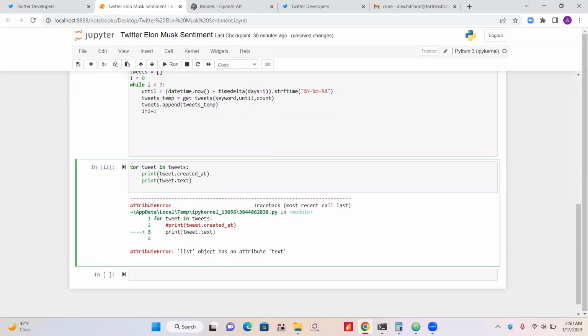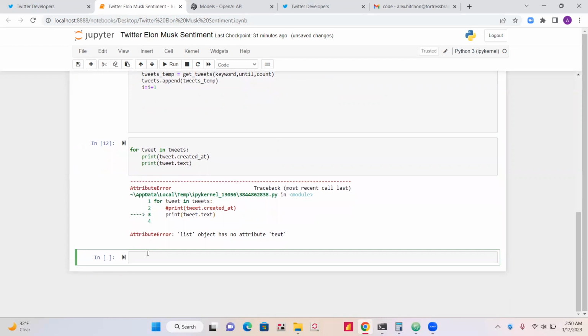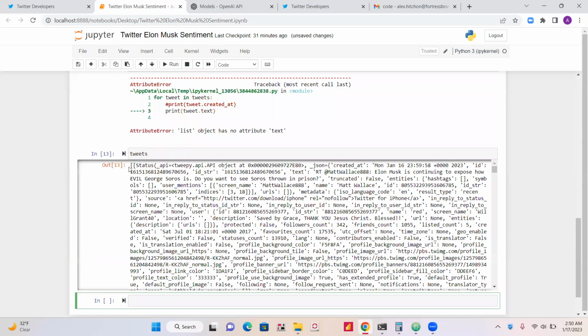Okay, so we're getting an error here. That should be because now we have a list in a list. So, for example, if you have tweets, you can see that there's 2 brackets. So for example, tweets[0].